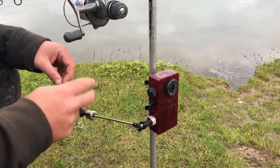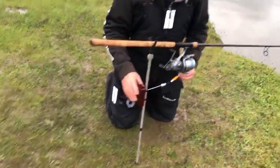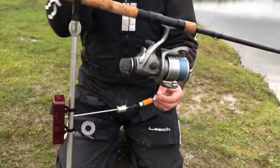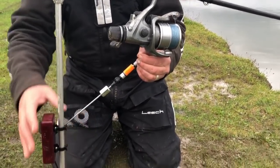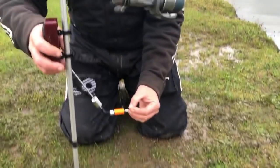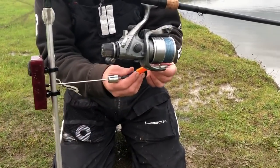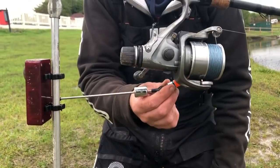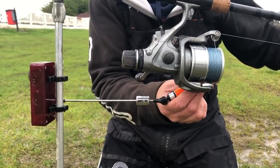Right, I'll show you how to set them up now. You're going to go around that side, Drew. I see these things set up wrong so many times, not only these, but also normal drop-back alarms. What you don't want is that. I see them set like that and like that. What you want to do is make your clip as close to your spool as possible, which means it needs so little to actually pull it off of there. That's exactly what you want.